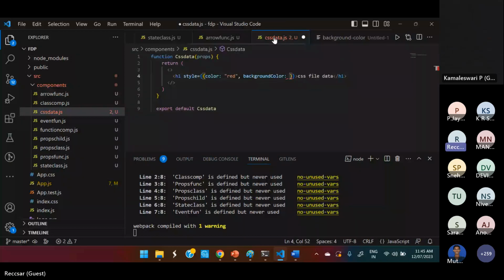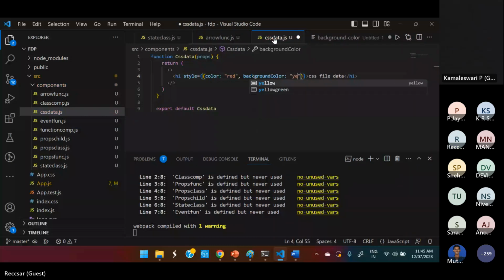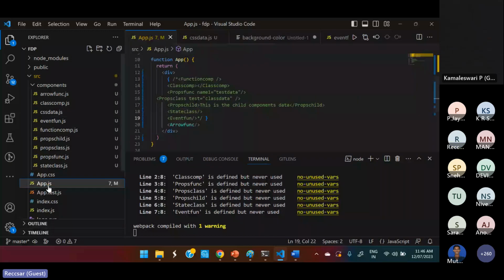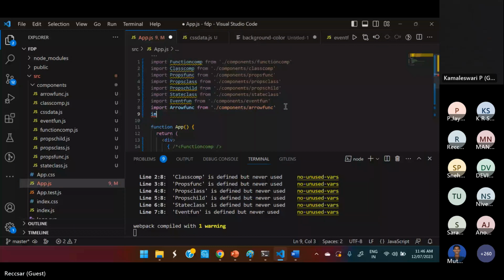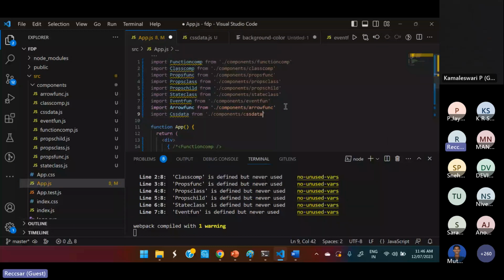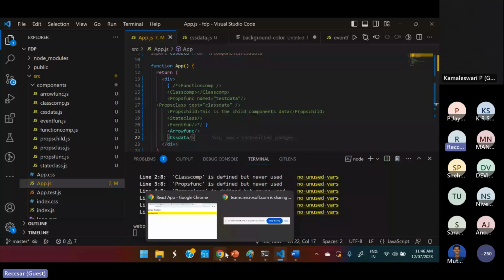Background color, I'll be giving yellow. I'll be calling it in app.js, CSS data. Now the CSS file comes.